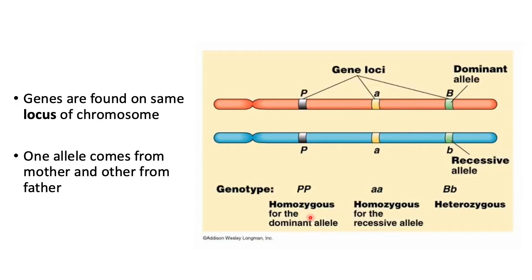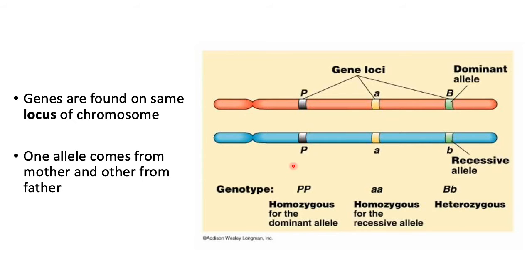And so let's learn some other quick terms. So homozygous is basically the inheritance of two of the same type of genes. So for example, if you inherited two dominants, or if you inherited two recessives, and recessives are written in lowercase, that's considered homozygous. So you either are inheriting two dominants or two recessives. If you inherit a dominant and a recessive, that's called heterozygous, meaning that there's a mixture of the genes, so one is dominant and one is recessive.